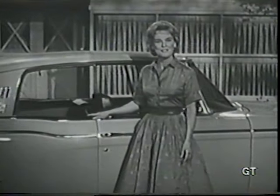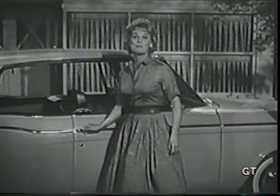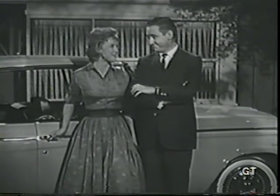I want to tell you about three big surprises waiting for you at your Studebaker dealer's. First, performance, so great you have to drive the Lark to believe it. Second, interiors, outstanding among compacts. Smart looking, luxurious. Third, price. Now, I can't tell. But the price is so low. Well, let's save that goodie for the Studebaker dealer. Visit your Studebaker dealer for a demonstration drive. Then price the Lark. You'll be pleasantly surprised.